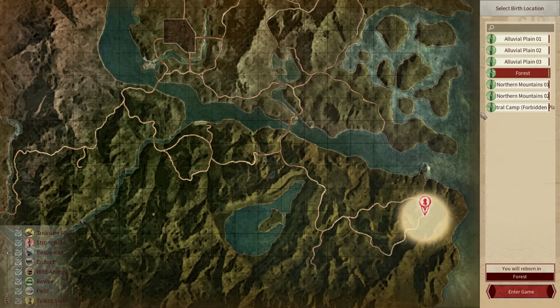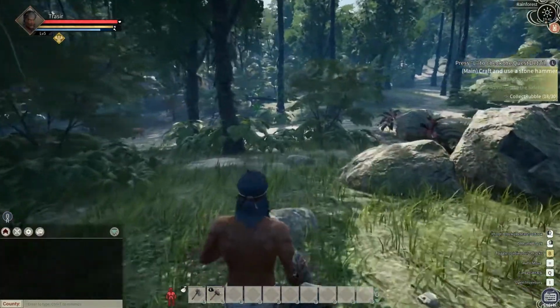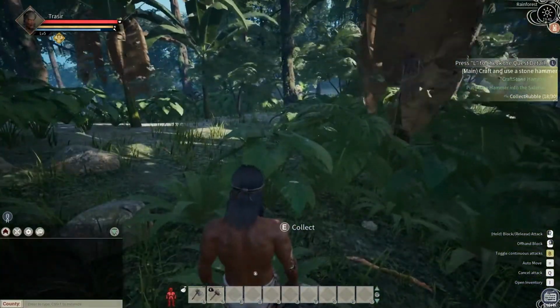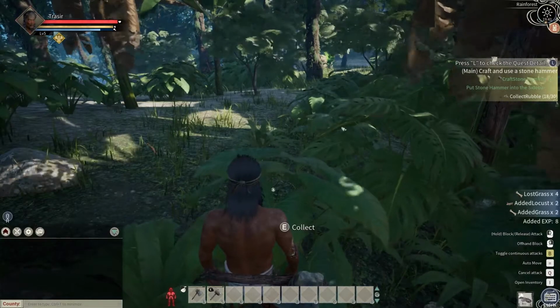There are a few reasons to choose it. The key one is that it has all the resources you need for a good start. Let's tackle it step by step. There are 4 resources that you need to properly start leveling up and establishing your home base. First one is going to be grass. You can find grass pretty much everywhere in the world and just collect it. You mainly need grass to craft straw ropes from it.